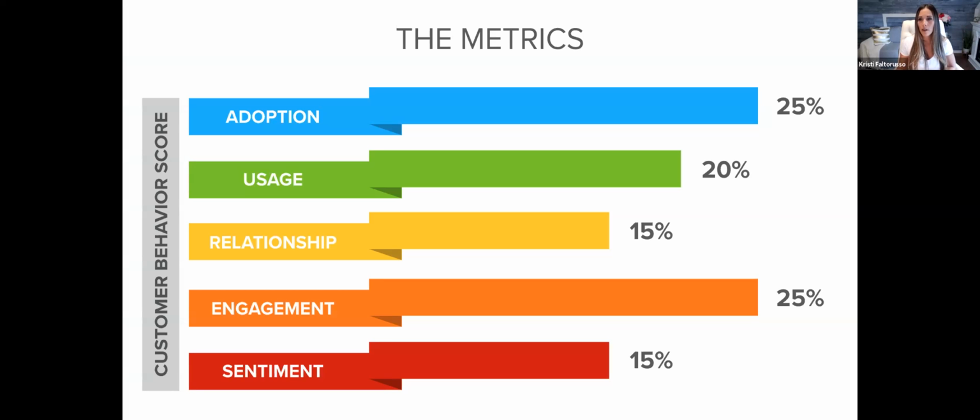So the first thing there, adoption, I've got that weighted, tied with engagement, at 25%. I want to make sure that my customers are highly engaged. We have a high engagement model. If I'm not talking to and supporting my customers on an ongoing basis in a valuable way, what are we doing? That's the way we structured our model, and that's what we should be working towards. So engagement's a big one.